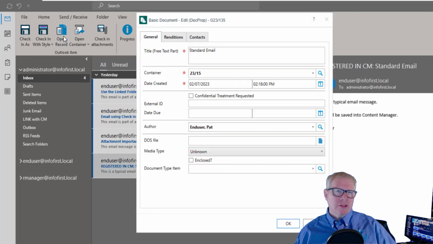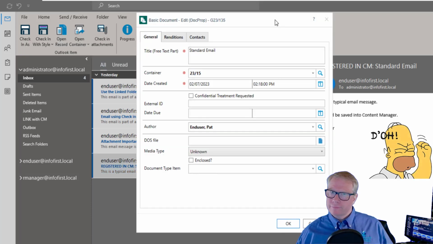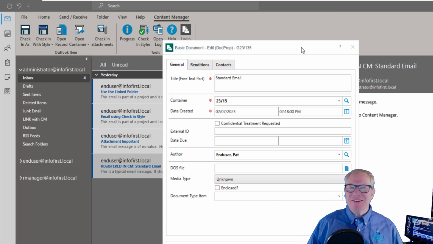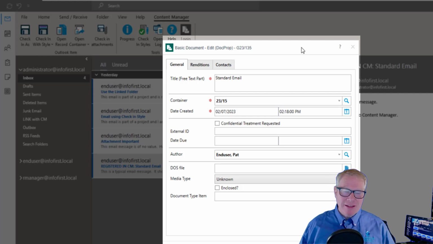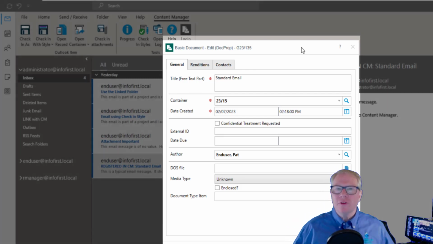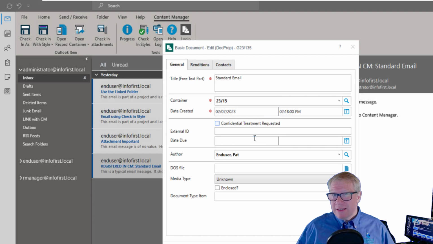My current Outlook is associated with the desktop. So what happened here is this is a new setting in Content Manager 10 and 10.1. Your ability to indicate what actually happens when you want to view a record. In this example, what it did is it opened up the record properties. So again, I could make some edits here if I had sufficient permissions. But I don't really like that behavior. I actually want to open the record in Outlook.